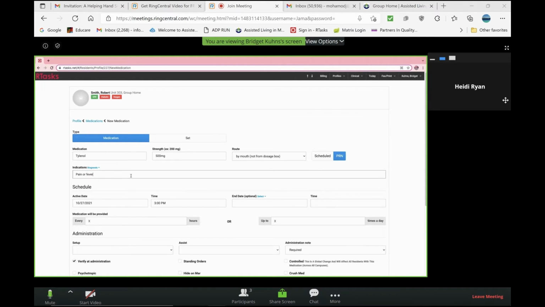I have one more question. Once we save this, what if the pharmacy sends it through their feed to come back here? Don't you create a duplicate? No, it won't create a duplicate. It will be easier to explain once we have that set up, but it will send you an alert and tell you how many medications the pharmacy has sent through the system. Then we go into the Pharmacy Connect and compare the medications they sent with the ones we sent. And if they're already on the resident's medication list, we merge them together to create just one medication.